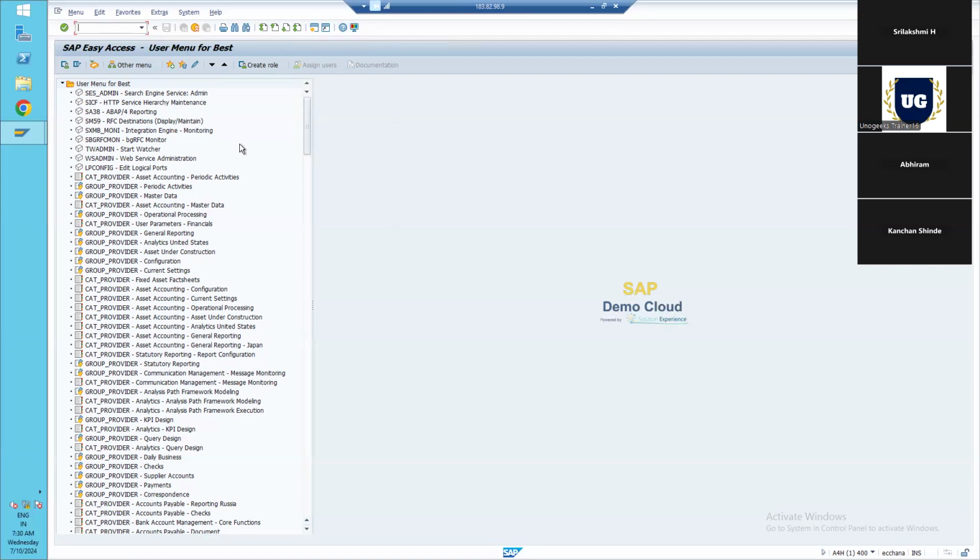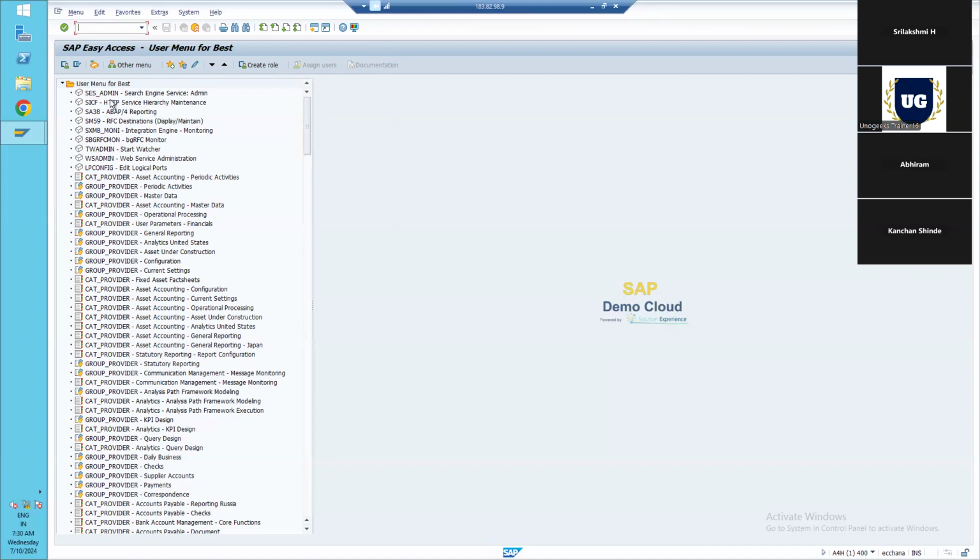And on the left side, we can see user menu for the current user. So this is saying user menu for best. Best is nothing but our logon user ID here. So we can see on left side, list of objects are mentioned here, either in form of transaction code or as a node.